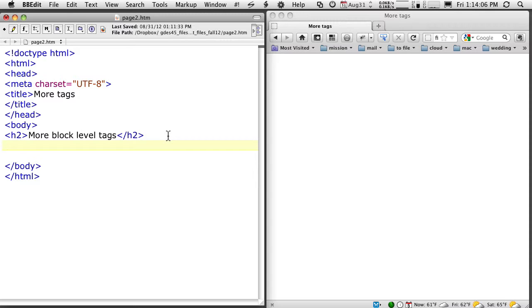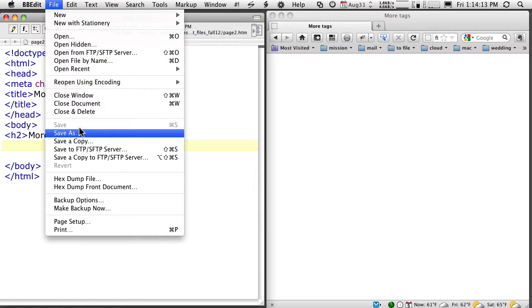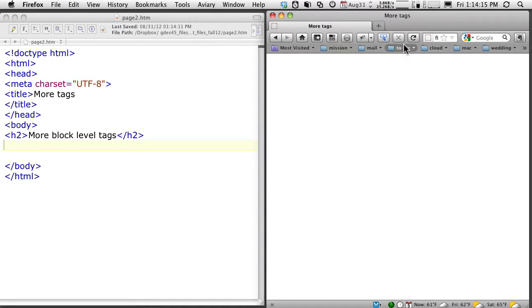So if I save that, remember Command S or Control S on the PC to save, or File Save, same thing. And then I go over here, and then I click the refresh or reload button, or I hit Command R or Control R, and I should see that. If you don't see it, something's wrong. You're not looking at the same file in both places. Remember that we're writing our page here, and we're looking at it here. Two different applications looking at the same file. All right.